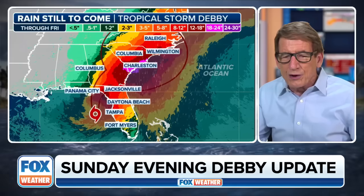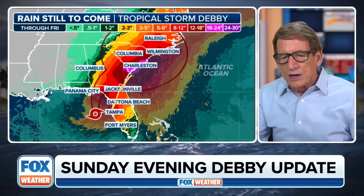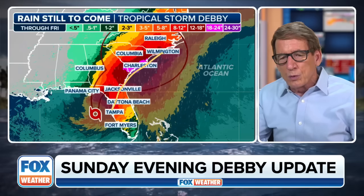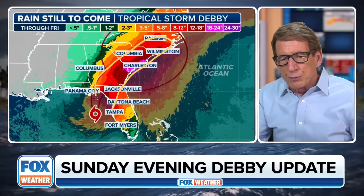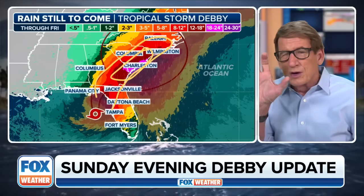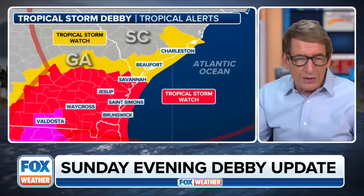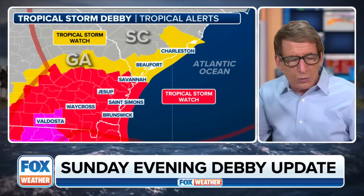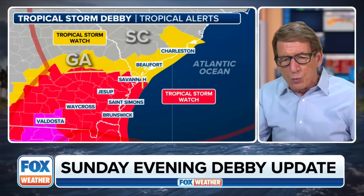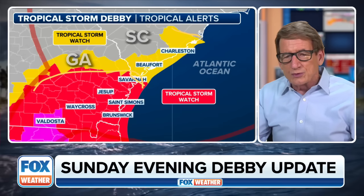And the threat here for the heavy rain, notice it starts at about the Tampa Bay area, includes the Jacksonville area, Savannah, Brunswick, Charleston, Georgetown, on up to Wilmington, and then back with the bullseye right in here in Georgia and South Carolina. Again, though, imagine that could move one way or the other. So we have various threats. We have that heavy rain threat, and there are flood watches all throughout that area. Then we have the wind threat. Right now, the tropical storm warning extends all the way to Savannah, and it will be stretched on up the coast as well. It's just a matter of timing.